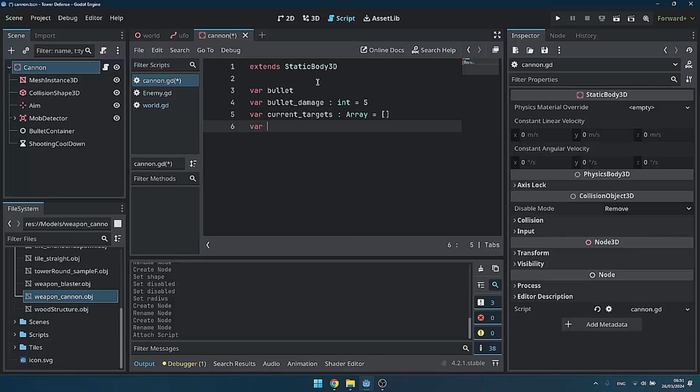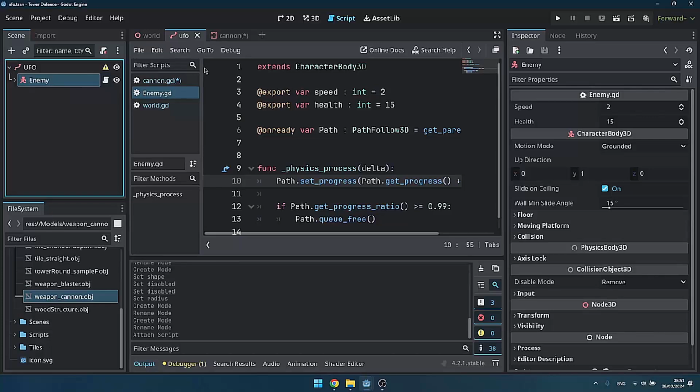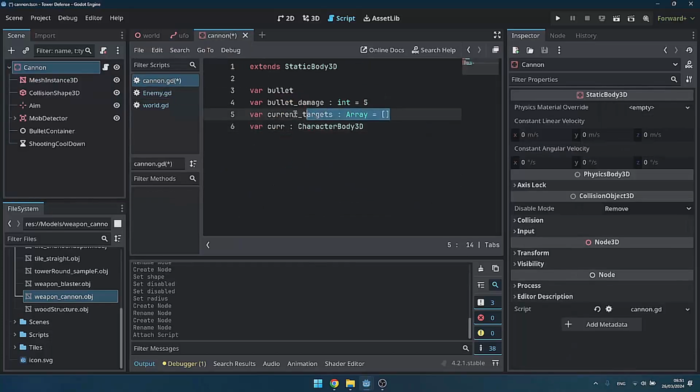We also need var cur, for current, and this is going to be a CharacterBody3D, the CharacterBody3D that we made for our enemy earlier. So these are all of the targets in our area, but this is the current target that we are shooting.